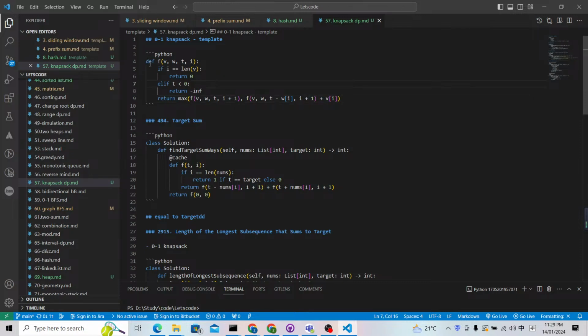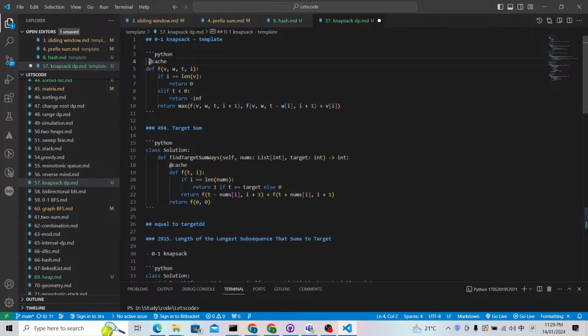After you understand this template, you're going to use it to solve all the 0-1 knapsack problems. For example, this one, we just need to use a cache. And for this template, we can also use a cache, because normally we can take v and w outside the f function, since they will be given by the problem.